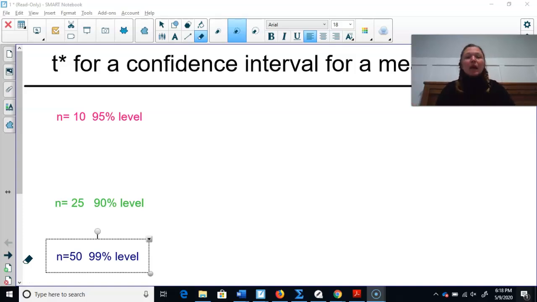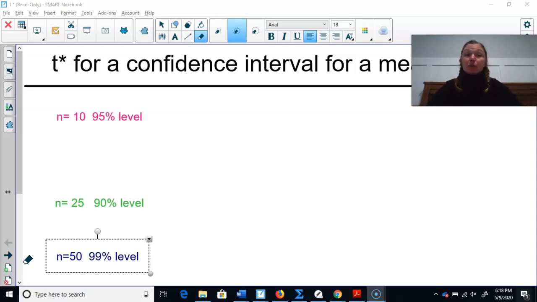Let's begin. The goal of today is we're not going to do a full one sample t interval for mu. We're just going to learn about something called t star, okay? And then we're also going to learn the state and the plan of a t interval. So without any further hesitation, let's get going.